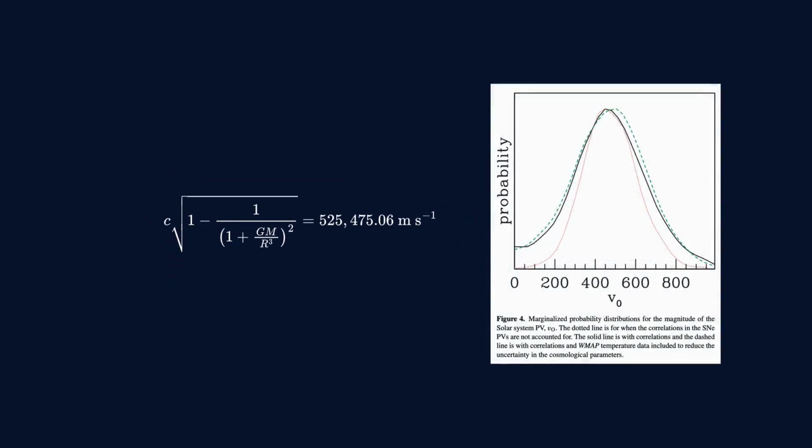Here, in this plot which is borrowed from "Determining the Motion of the Solar System Relative to the Cosmic Microwave Background Using Type Ia Supernovae" by Christopher Gordon and his colleagues, our derived value falls almost perfectly on top of probability curves found by correlating supernovae data to the CMB dipole. But due to the wide error margins inherent in these types of measurements, we're going to need to do better.